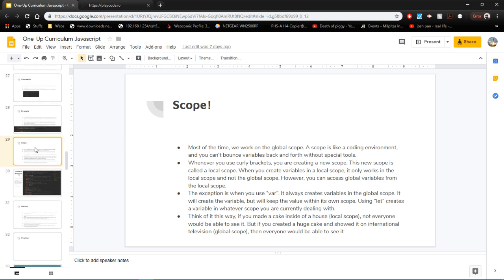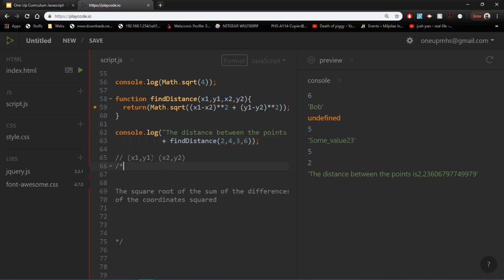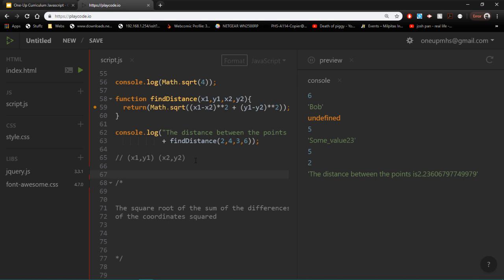So what is scope? Now this is probably the hardest thing for a new coder to understand. Up to this point, variables, Boolean operators, functions, it all kind of makes sense. But now we're getting into real computer science, right? We're getting into real understanding of our code. Now this is a huge block of text, but all I'm saying is there's different scopes in coding. Let's hope you have some idea of what a scope is. I'm not talking about telescopes or microscopes. I'm talking about the scope of something.